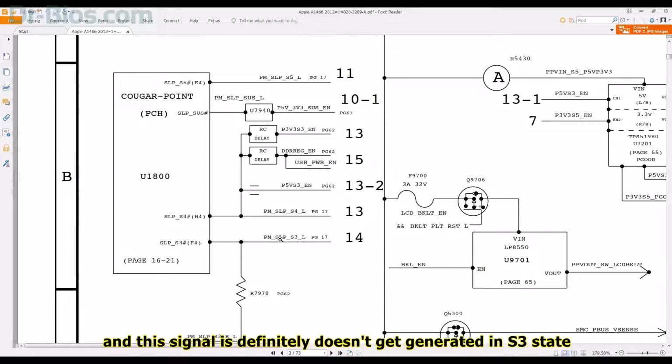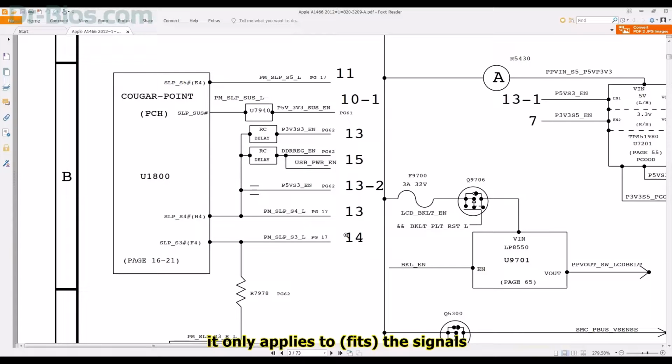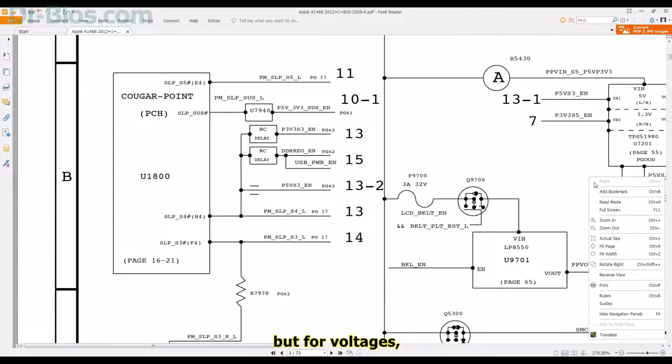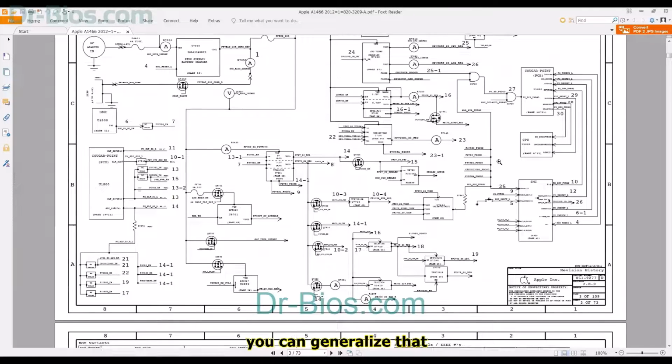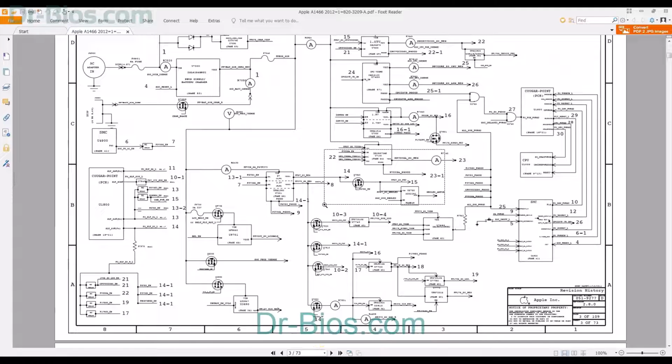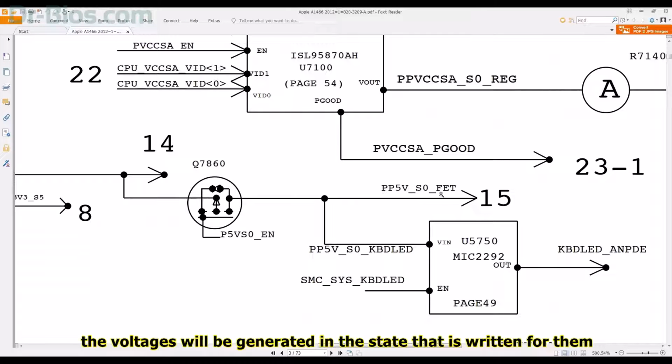And this signal definitely doesn't get generated in S3 state. It only applies to the signals. But for voltages, you can generalize that. The voltages will be generated in the state that is written for them.